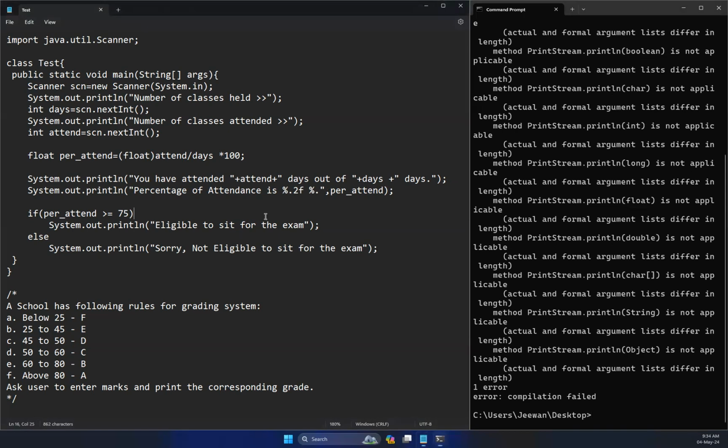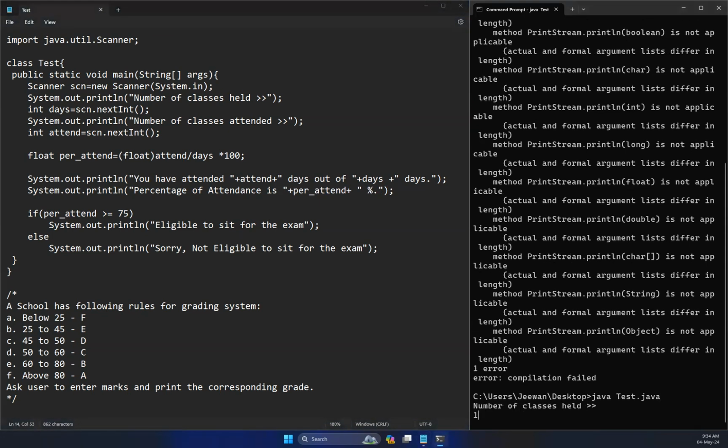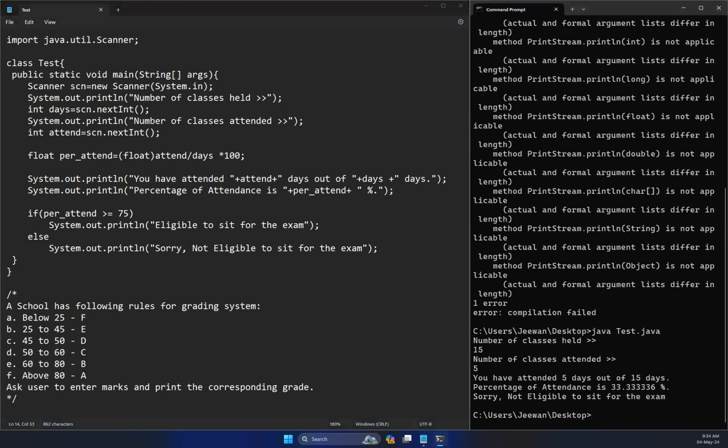We'll do this later. Not eligible to sit for the exam, like as it would display.